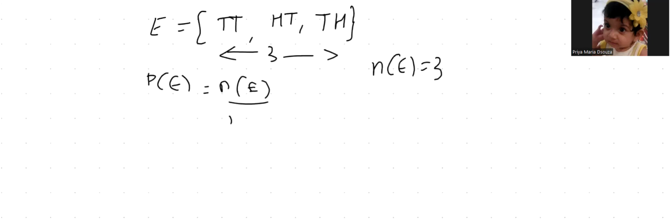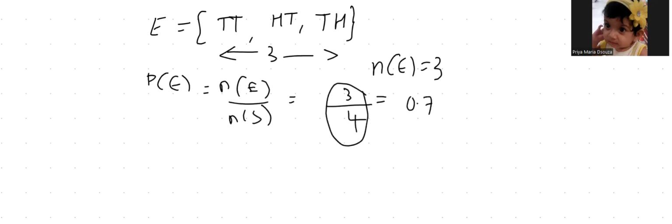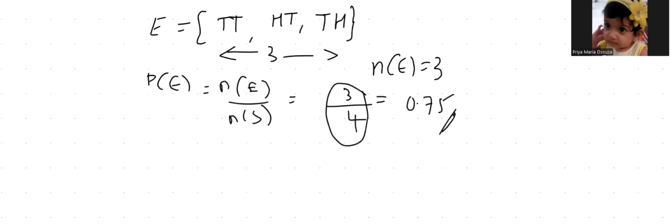So what is probability of E? The formula is N of E by N of S. N of S, the denominator, will be the sample space count, which is 4. So it is 3 by 4. You can put it as 3 by 4 or 0.75, acceptable. But you can't get 4 by 3. Be careful because it can't be an improper fraction. So one thing is, in probability sums, please write the sample space. It's very important. You don't write long statements in English, not required here. Just write the sample space so I know what you're talking about.